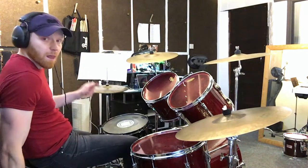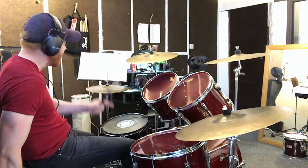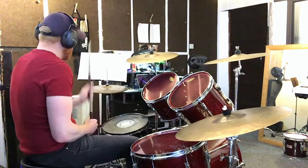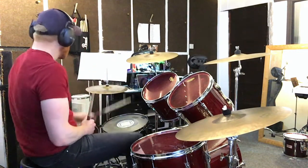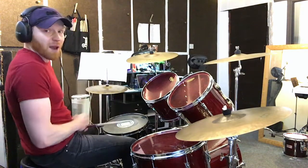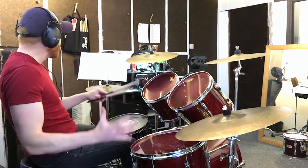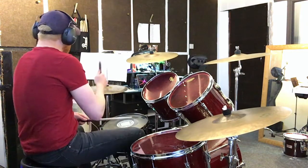1 and 2 and 3 and 4. Snare, kick, snare, kick, snare, kick, snare. And then once you've got a feel for that, putting those two together. Again. One last time, last two bars. And then once you've really got a feel for that, wind it back a bit, maybe start from 39. So the whole of the last line of the music now.